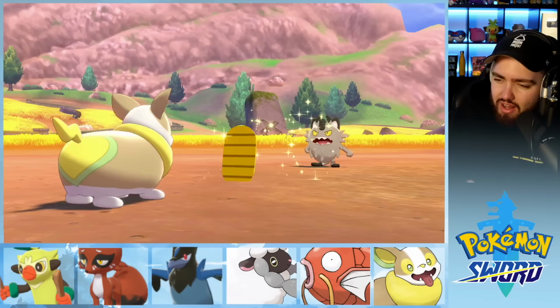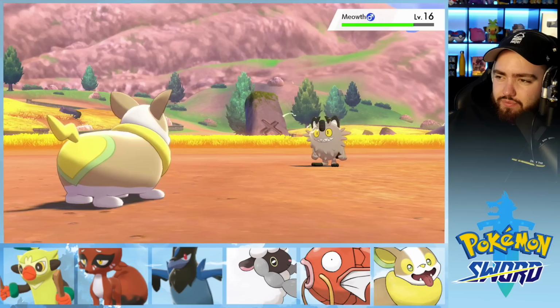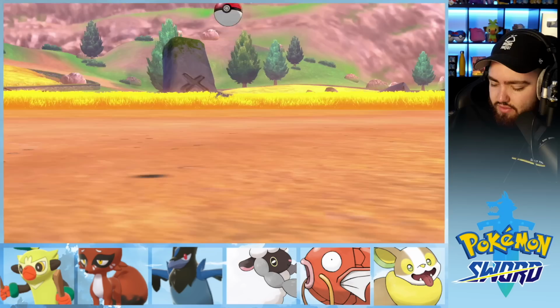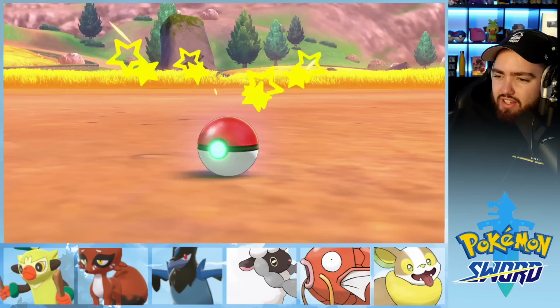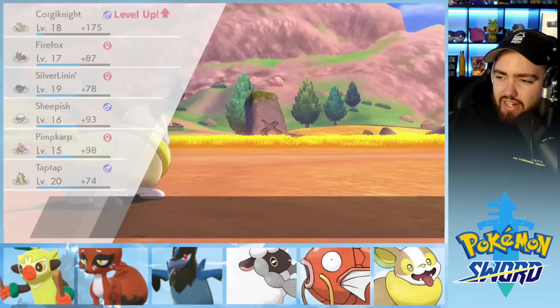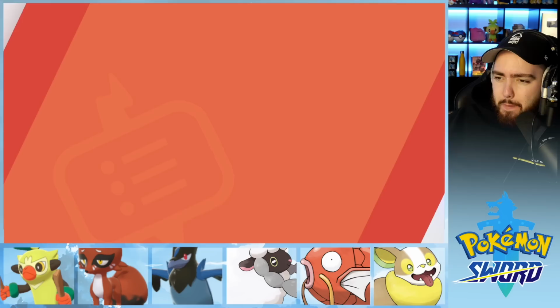Paralyze it. Pay Day, there we go. Typical Meowth move. Paralyzed. Okay, this thing is strong, man. Let's go. I'm telling my brother how strong this seems to be. What type is this? Level 18, Corviknight. Nice. Corviknight, sorry. Meowth data added to the Pokedex. Steel! I should have worked that out.